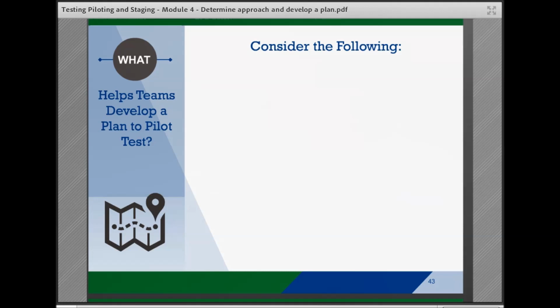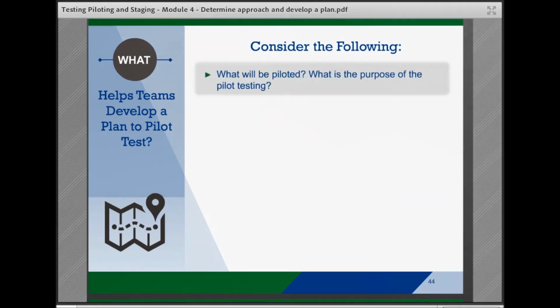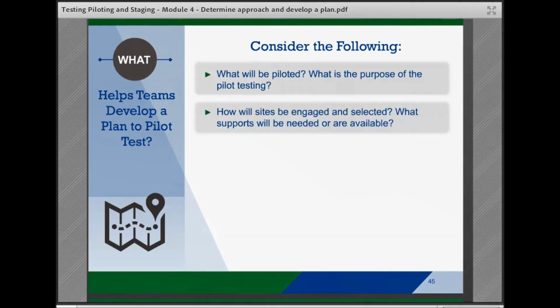Teams should consider the following questions together when developing plans for pilot testing. What will be piloted, and what's the purpose of the pilot? How might the purpose shape the scope, timeframe, and data collection needed? How will the team select sites? Are potential sites already engaged in the change and implementation process? What structures will be put in place to support staff during the pilot period? Have potential barriers been identified and removed?